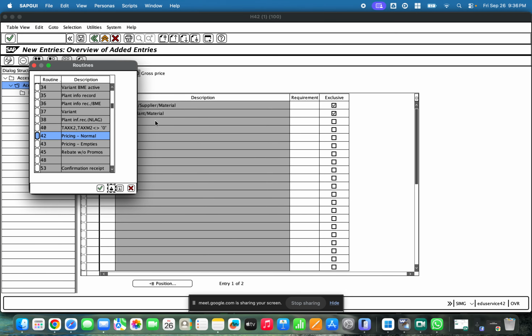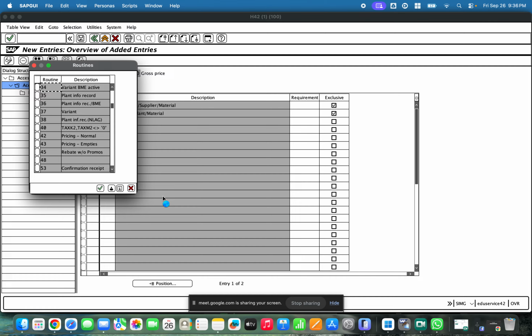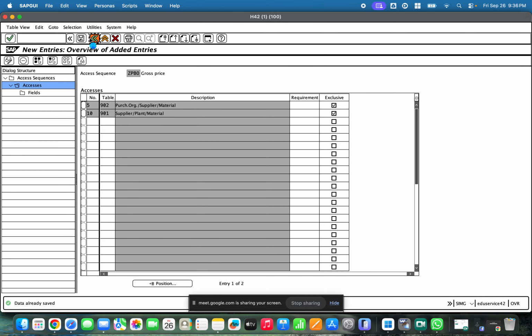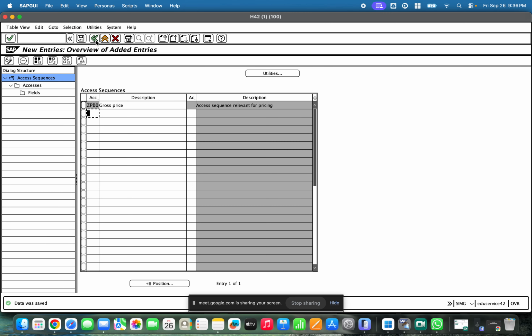That means when it is capturing this condition type on this access sequence, I can write some logic that it should be calculated based on these parameters. You can write customized logic also. So this is completely technical related. In that case you can assign that requirement here. Now save, go back, save, go back.